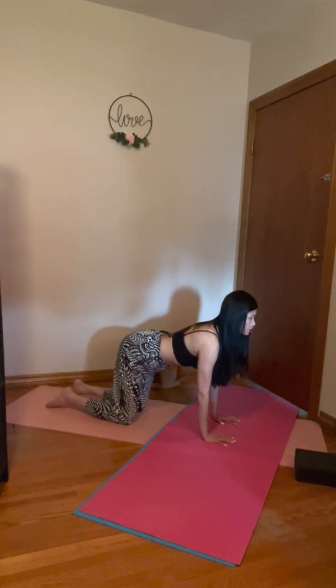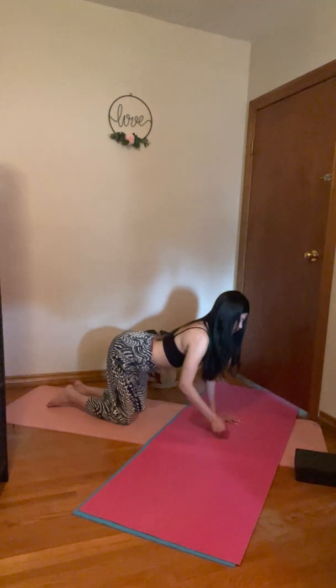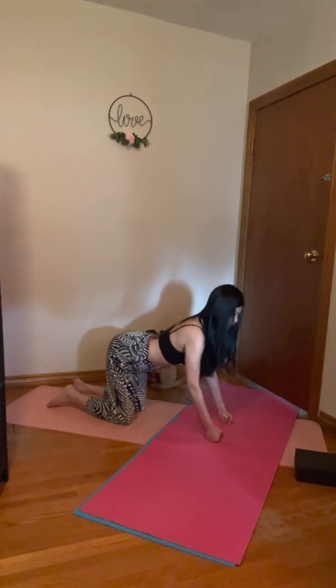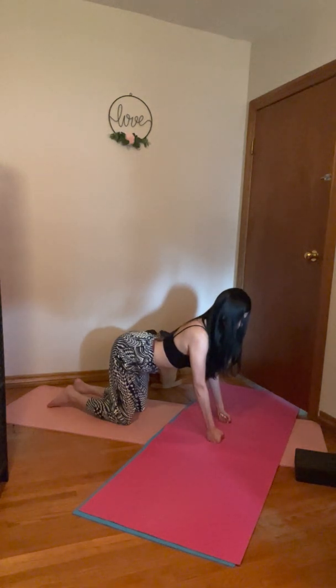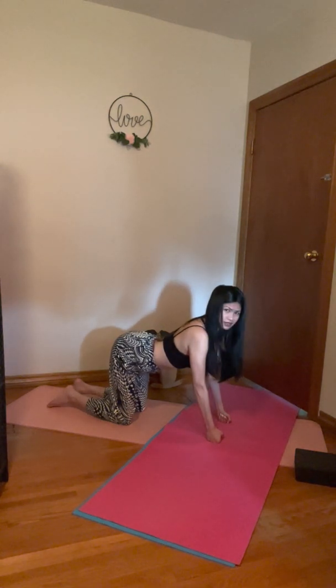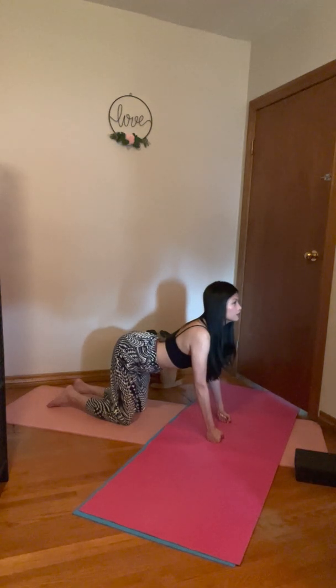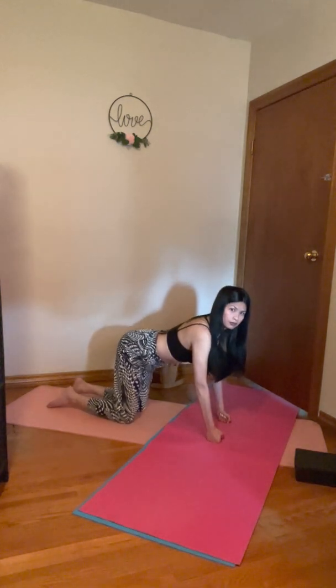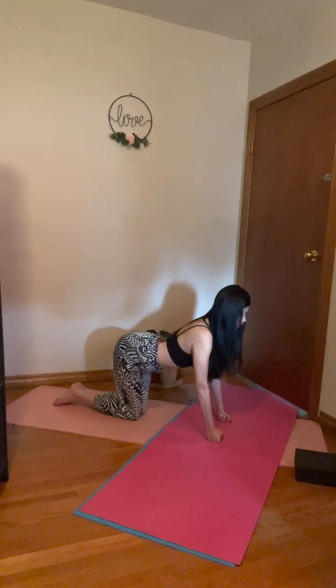You can look straight ahead. Whenever you're ready, drop the belly. You can stay here or you can make fists. Plant both fists to the ground. Bring your knees together if you'd like. You can stay here.